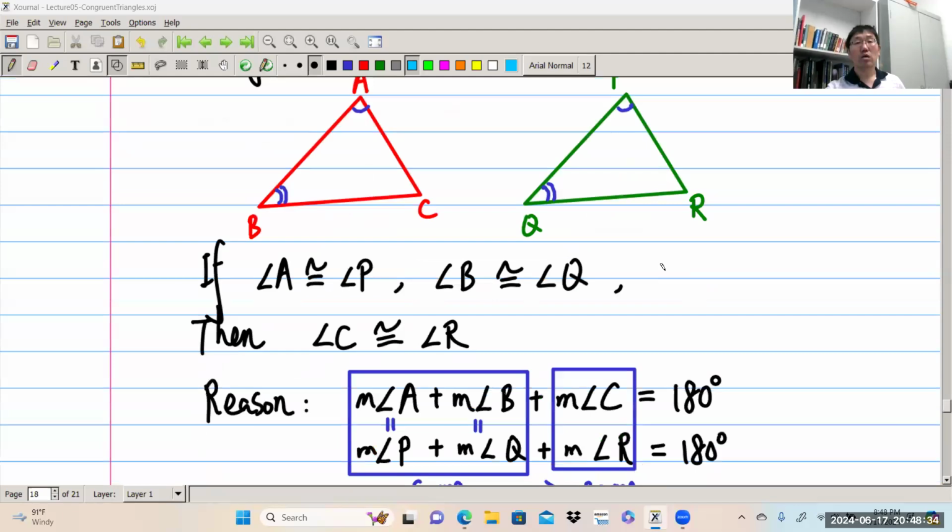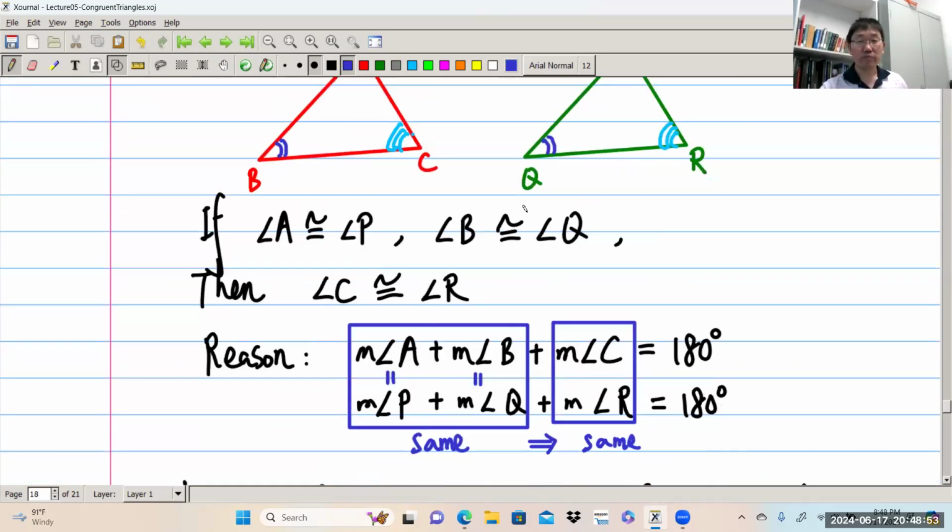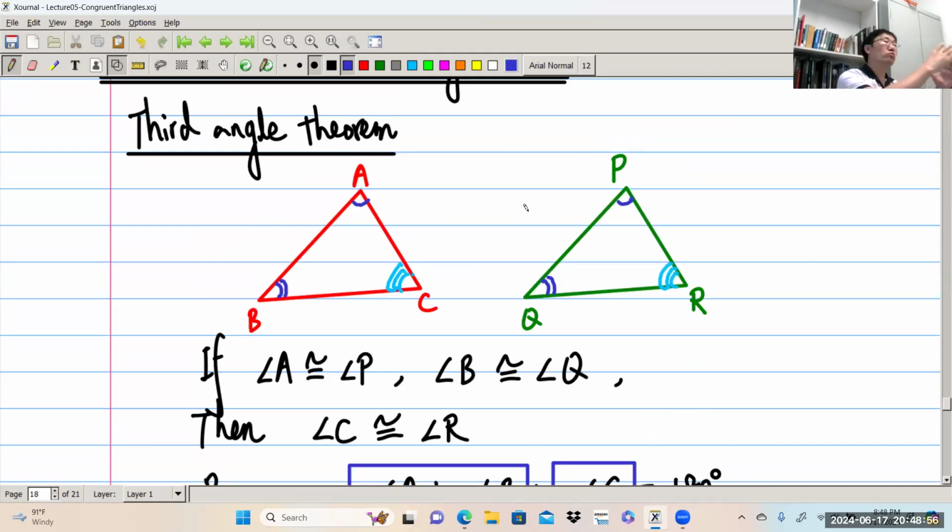I think we already proved this before, right? Do you remember that? Because the three interior angles of any triangle add up to 180 degrees, so these two must be congruent. Basically, if two angles of one triangle are congruent to two angles of the other triangle, then I can claim all three angles of the first triangle are congruent to all three angles of the second triangle. Do you agree? AA means AAA. Because two of them are the same, the third one should be the same too. So AA is equivalent to triple A. Remember that fact.